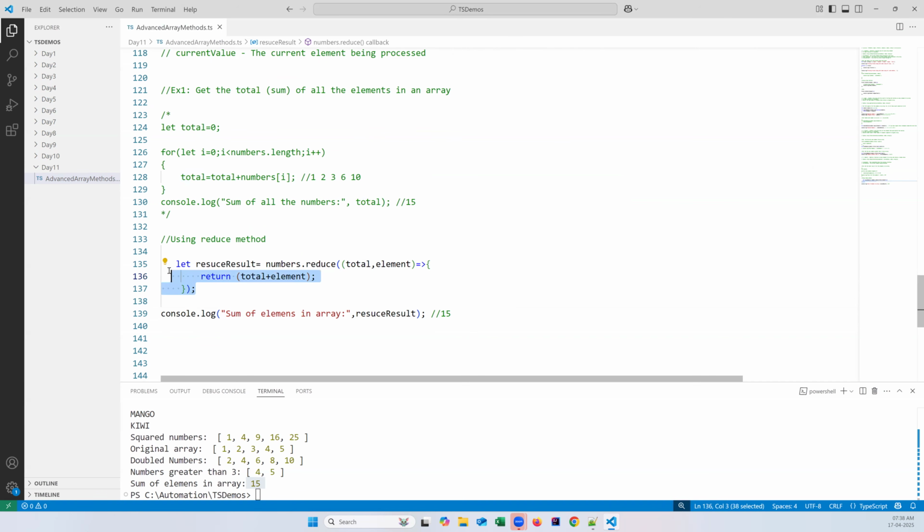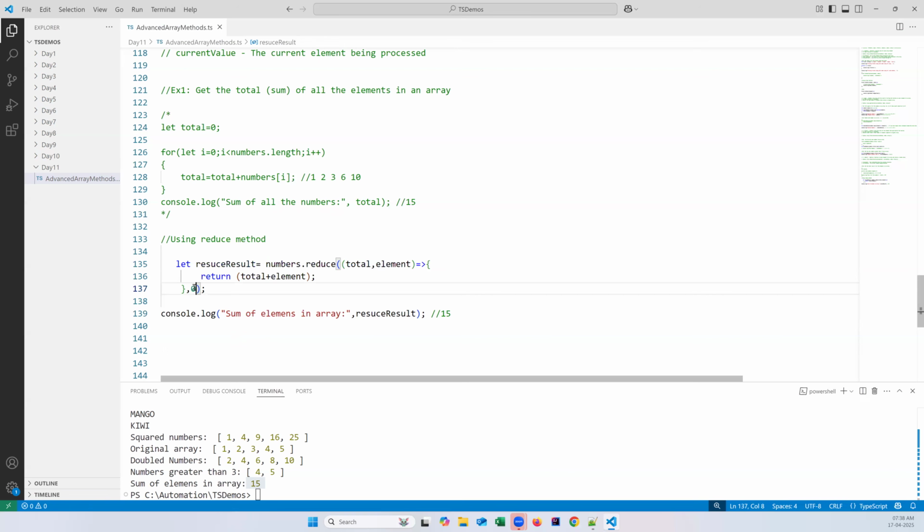In the same syntax, after completion of this function, here the curly braces starting point, ending point, right? After completion of the function, by using a comma, here you can specify the default value of the accumulator. This is additional syntax.